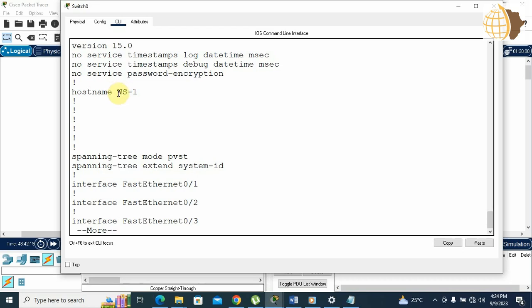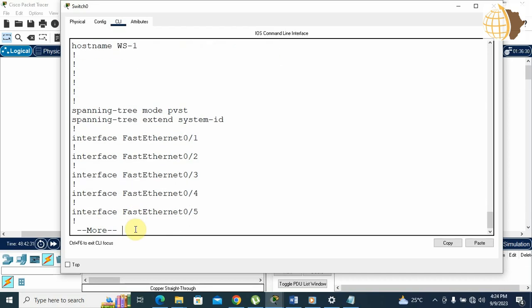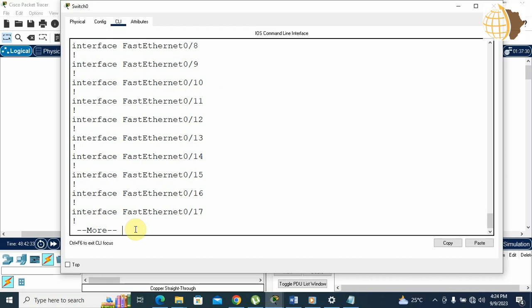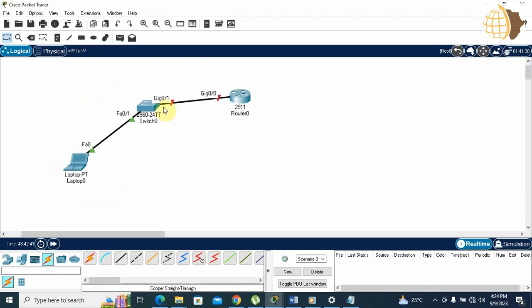Okay, no problem. So this is the name which I give to my network device, which is a switch. Yeah, so actually, this is how you can configure the switch. Wherever you have the configuration over here, the same configuration you have in my RAM. I just copy it from the RAM to the NVRAM. So in a way, layer 2 is just an intermediary device. It does not really play a huge role.